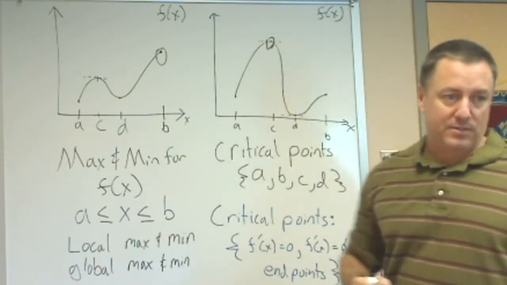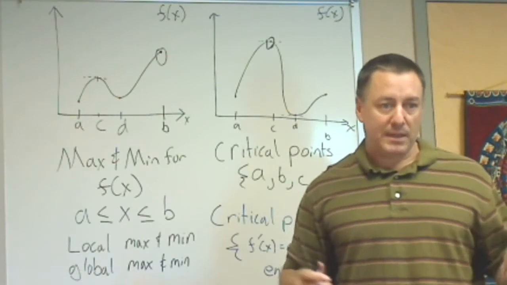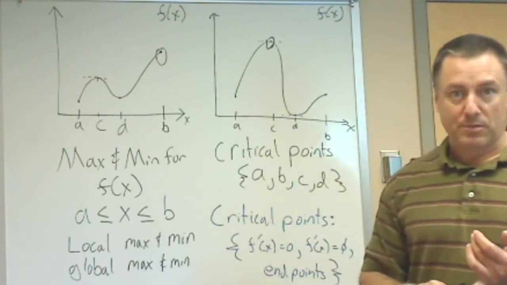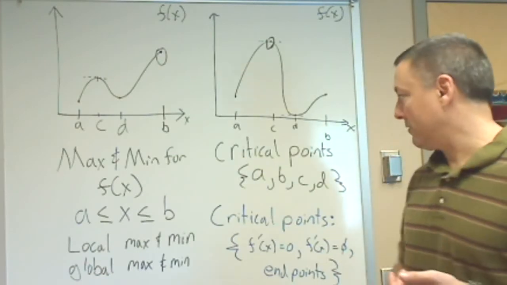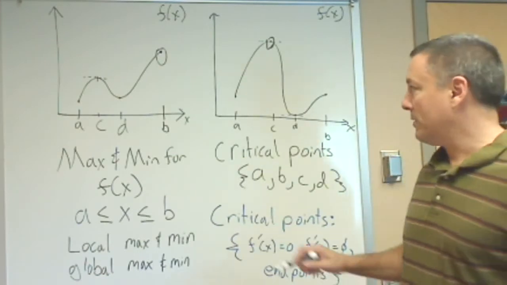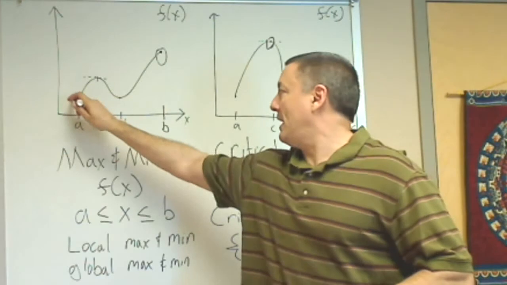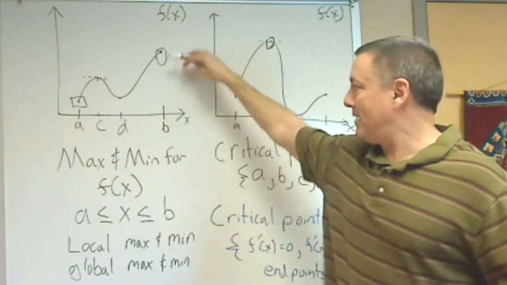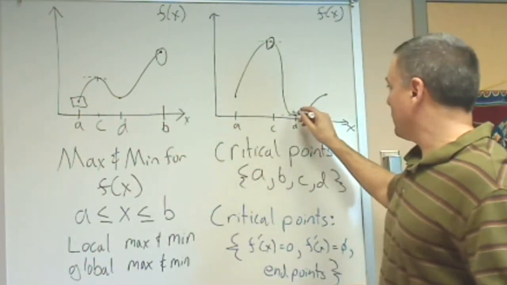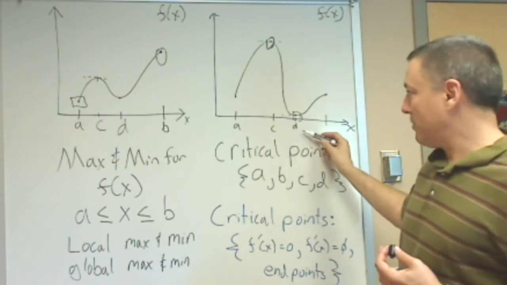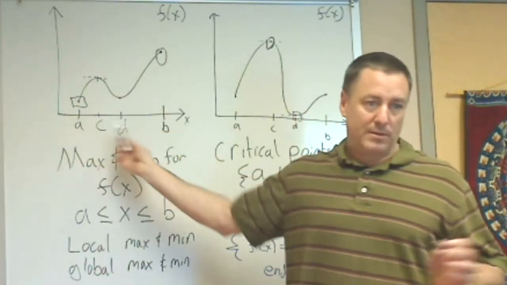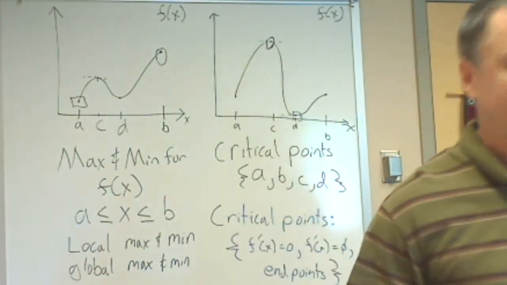So we can see that to find a maximum on a function between A and B, we have to check the points where the derivative is 0 and the endpoints. We can't be sure just checking the derivative. And similarly for the min point, here the minimum point would be A. It's the lowest f value between A and B. Over here it would be D. So the derivative equal to 0 generates our minimum point here, whereas here was the actual endpoint. We can't forget the endpoints in this analysis.